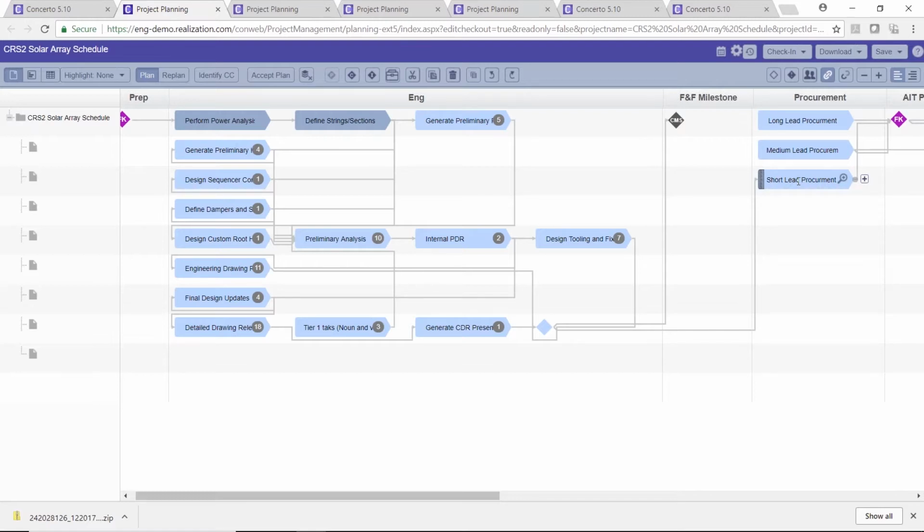The next thing they wanted to do is not only focus at the task level, they wanted to drive engineering as a whole to finish as one unit and as quickly as possible. So the project plan allows us to create this hard milestone and force that work to be done as quickly as possible. What is the fastest we can get it done, and how do we focus on it? So now all the design is done before I start releasing materials, and at this point it becomes a supply chain. I have all my designs complete, and now I release them to my vendors in the right order based on the lead time. It's no longer engineering driving when they get released. Now they have everything they need at once.